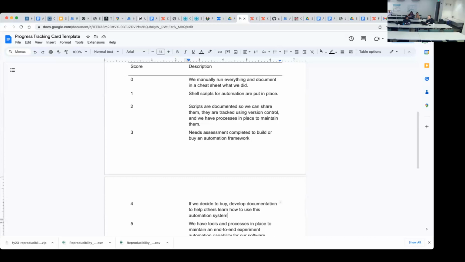Because at each point of this, the goal here really is there's a process in place. There are things around it. It's not just the tool, because it's very easy to say we're gonna buy this tool, or we're gonna get it from GitHub and download it and put it into our code base and we start using it and it's great. But if it turns out to be more trouble than it's worth, or it's difficult to get people to learn it, or if we don't have good plans in place around it, it just tends to not work.